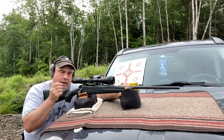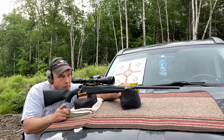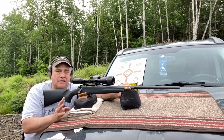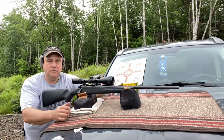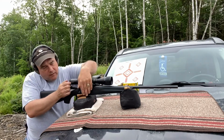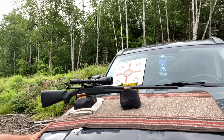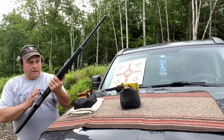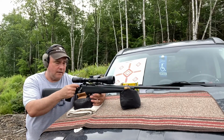That definitely came up. It's maybe 3/8 of an inch to the right, and it's more than 1/2 an inch, 5/8 of an inch low. So 1 more, I know I'm on paper, and it's hitting quite well. I mean, if you had to pull it out of the gun case and shoot a coyote, you could do that with a fair degree of certainty, right? That's hitting well enough for that.